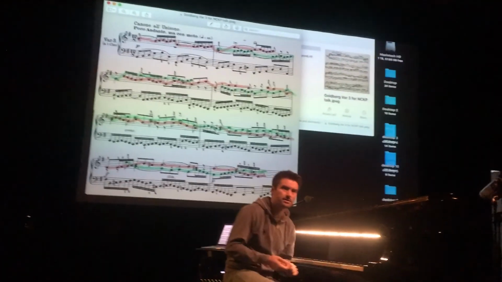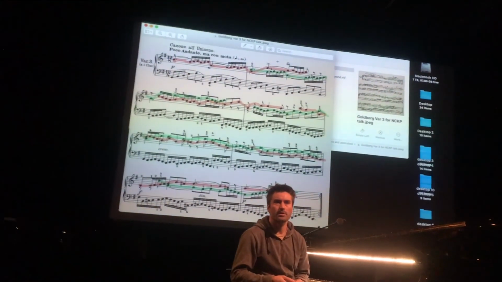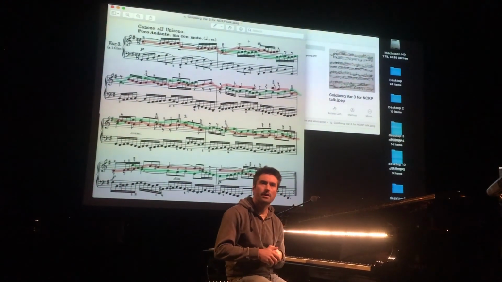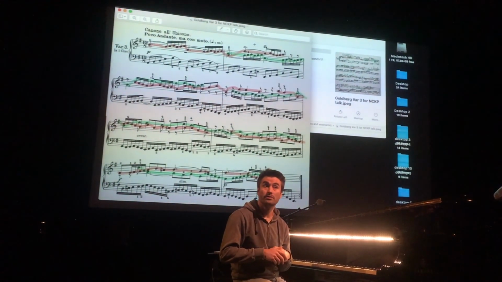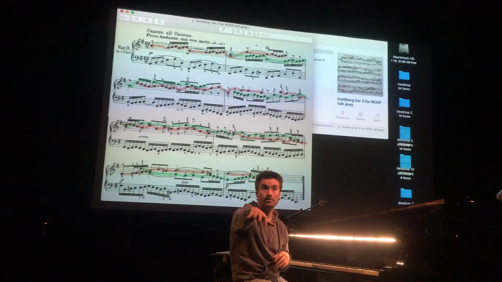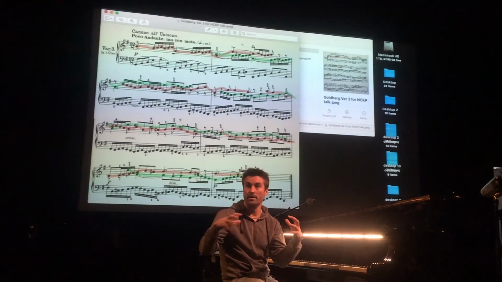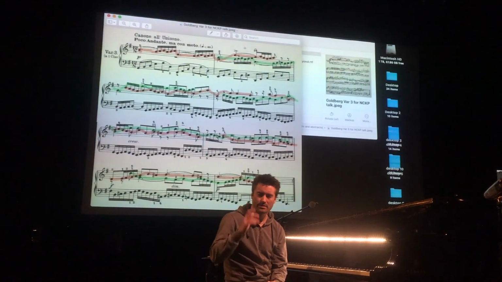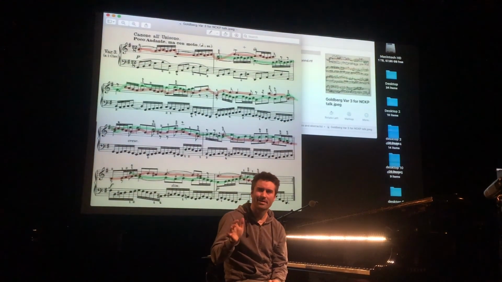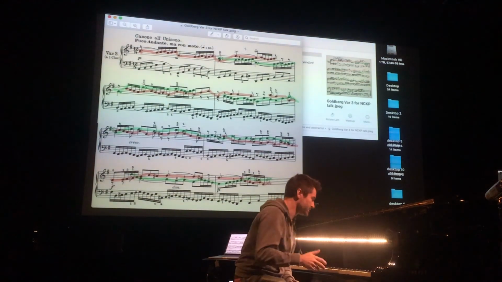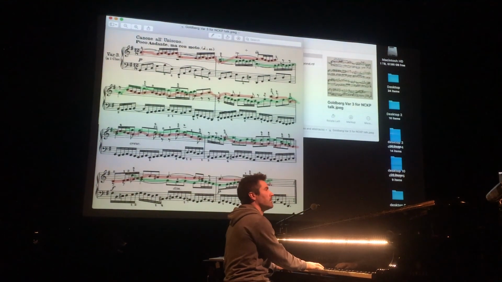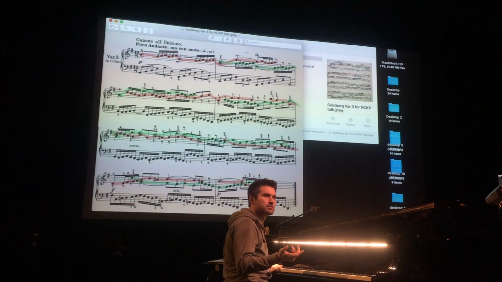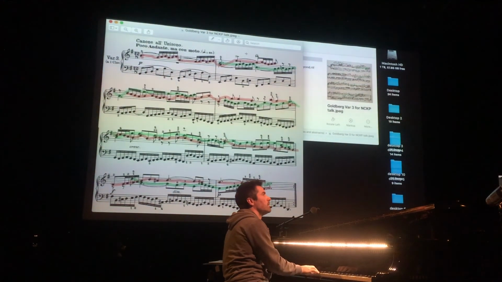So one question I asked myself was, can I improvise my own canon? And that's what I'm doing in the Goldberg variations. I realized improvising a canon at the unison, which means that the second voice repeats the first verbatim, exactly the same, takes a little practice and a lot of attention, but it's not that hard. So let me see if I can do something. I'll use the chord changes to the Goldberg variation.